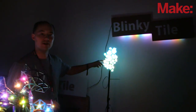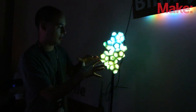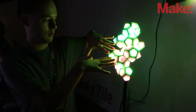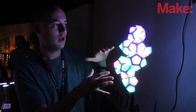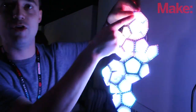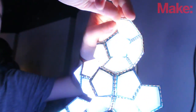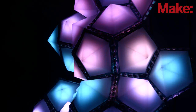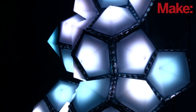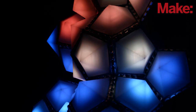This one over here is a much more regular shape — a rigid crystal structure. We've actually 3D-printed little diffuser plastic pyramids onto each one. These pieces can pop off, but the idea is that if you just have it plain you have a really point-source light, and to make it smoother you can 3D-print these little pieces on it.